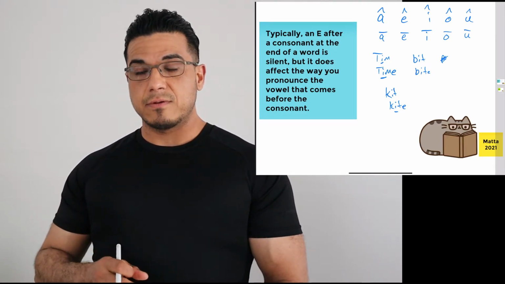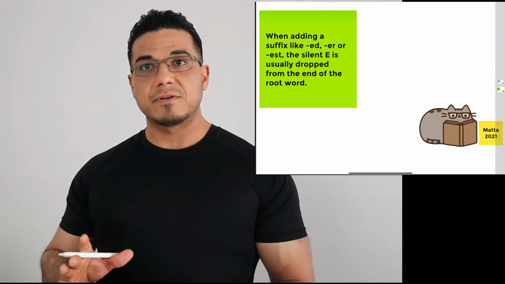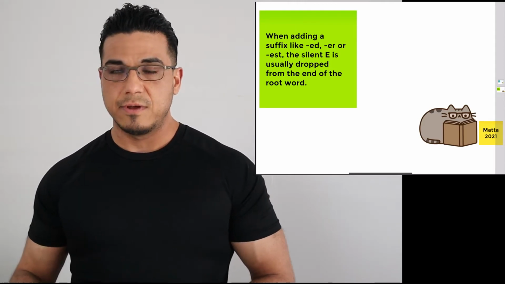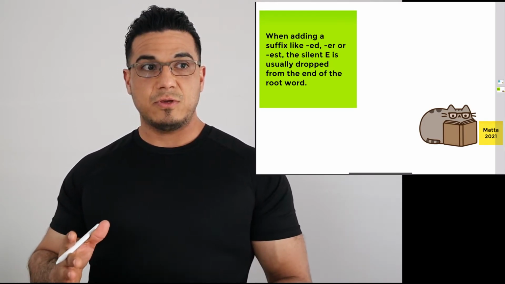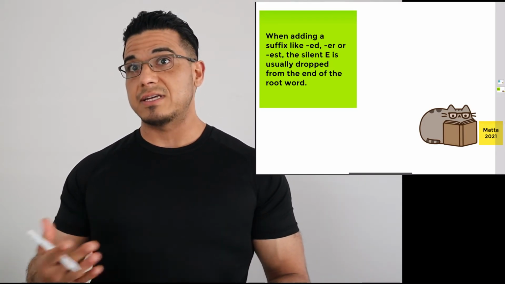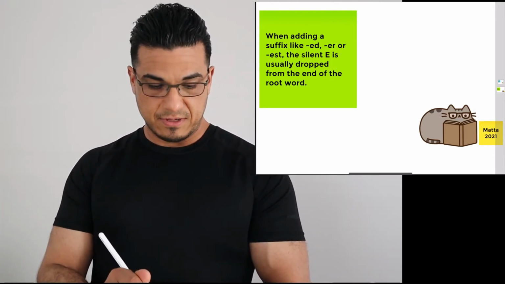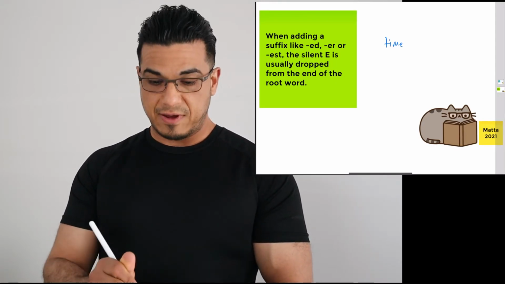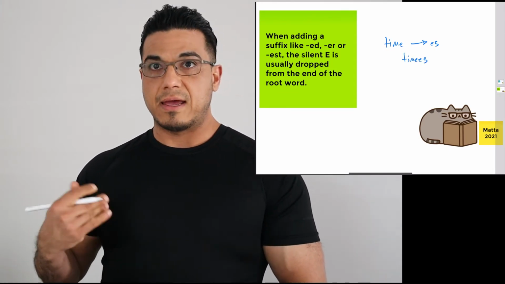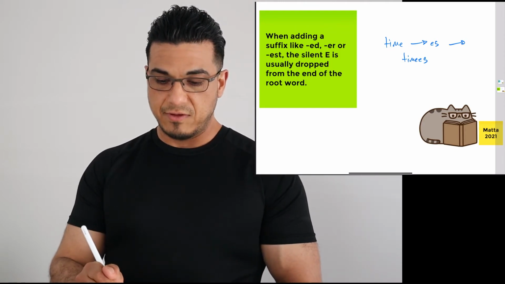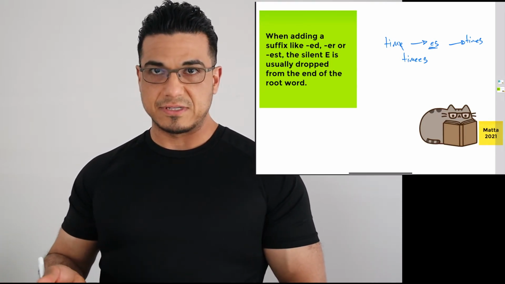Let's go ahead and dive a little bit further into the silent E rule. When you're adding a suffix, and a suffix will always be appended at the end of a word, whether it's ed, ing, es, or so on to change its tense, you actually drop the E that is attached to the word, and you replace it with the suffix only. An example would be time. If I were to add the suffix es, I wouldn't write, oh, there were many timies that I was late. No, instead I would say something to the effect of, there are many times when I was late. So you would drop that original E, replace it with whatever suffix is being appended to it.